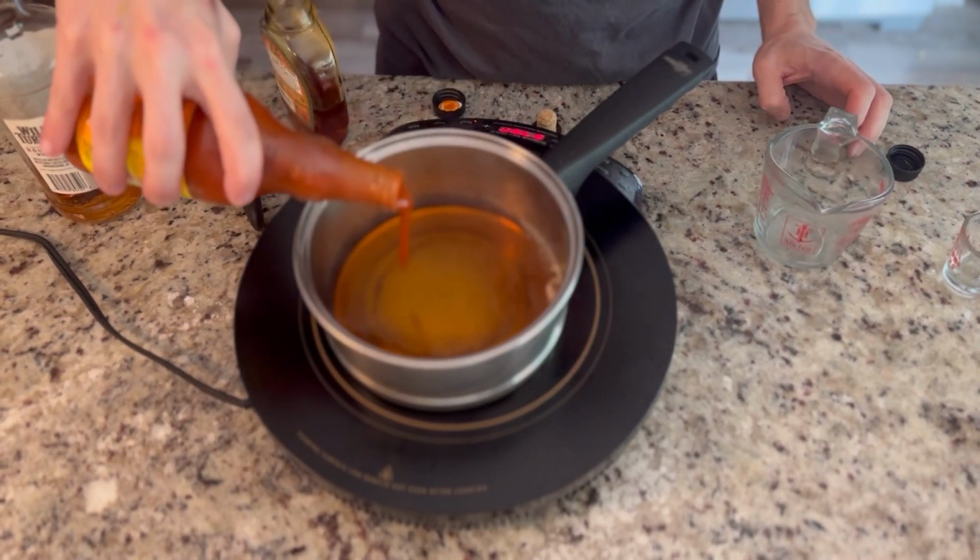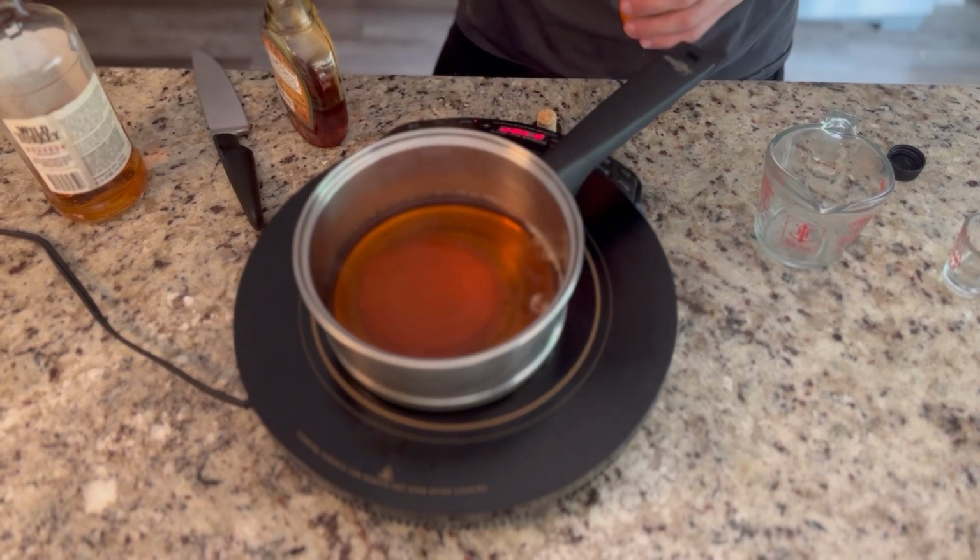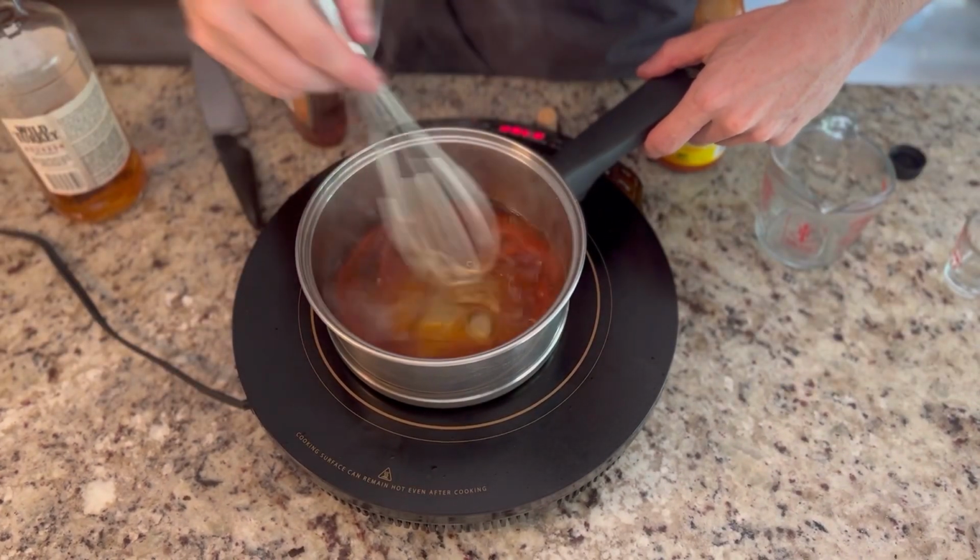Sorry, my audio cut out for some reason while I was recording this, so you can't hear all the great sounds of the sauce coming together. But I promise this sauce is delicious. It sounded and smelled great.